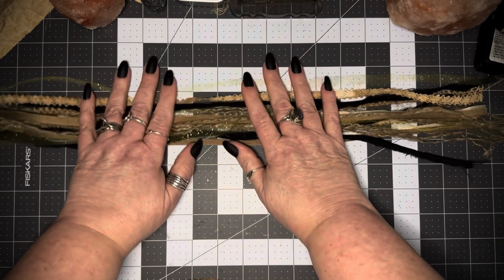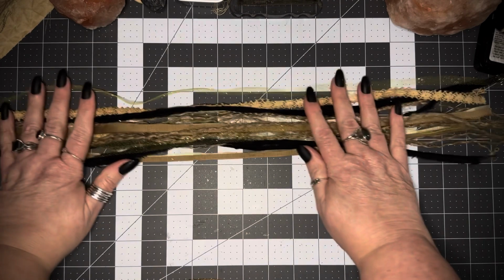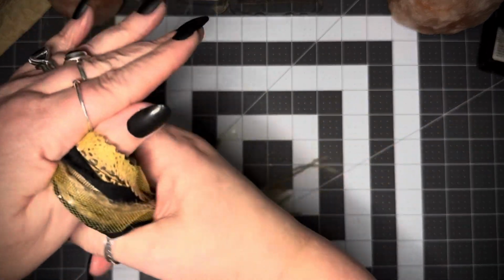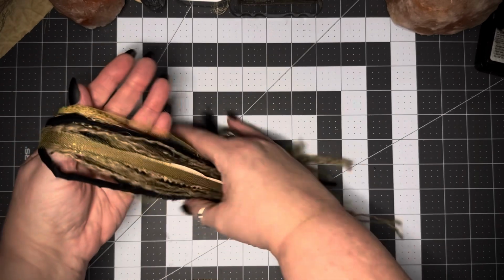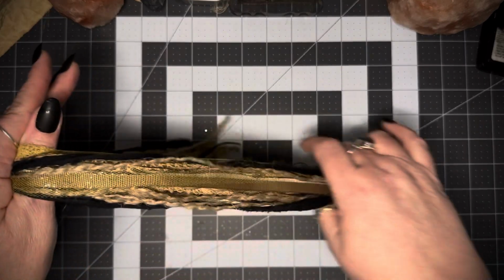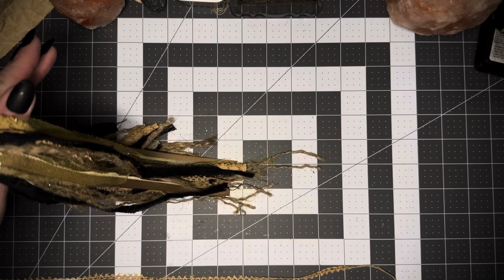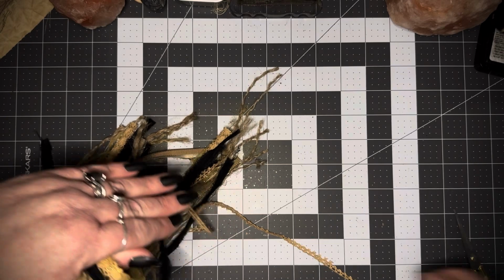Okay, so here it is. And these are about 20 to 21 inches. So I'm going to pick it up right in the middle, which is about 10. That's pretty. Yeah, I think that's pretty. It's looking really pretty. I like that. So what we need is a piece at the top and then a piece to wrap around. So I am just going to snip this off. I'm going to lay this back down.